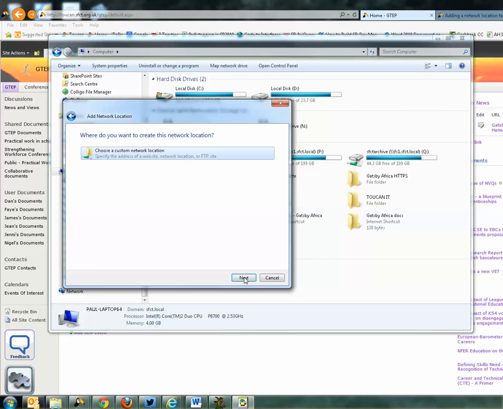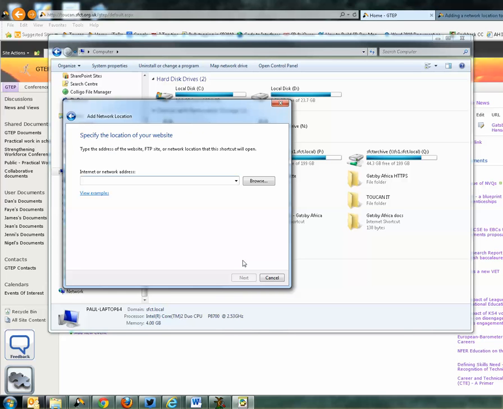You literally just click next, make sure that's selected and click next again, and then here's the only remotely fiddly bit of the whole thing. You paste in the address that you want to go to, and here you've got to do two things. First of all, wherever you are, whether you're in the office or outside, you need to delete the file name that it's pointing at, and that will nearly always be default.aspx. So delete that. You can leave or not leave the / at the end, it doesn't matter. And then the key thing, if you're outside of the office, is the HTTP part, the beginning of the address, needs to be HTTPS. Otherwise that won't work. So change that manually if it wasn't HTTPS when you copied it.